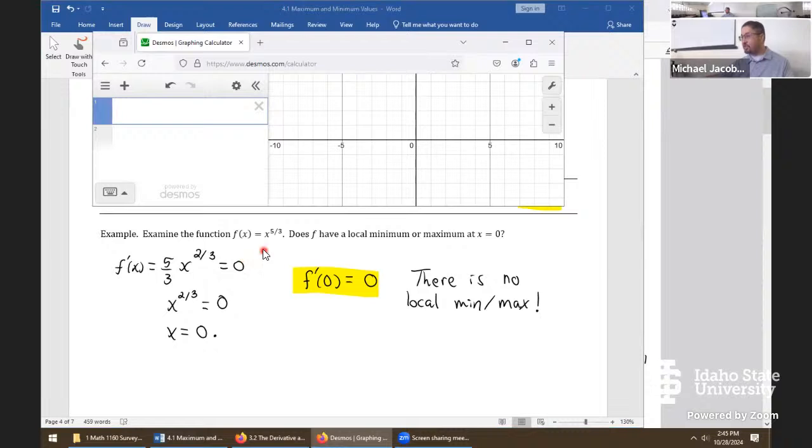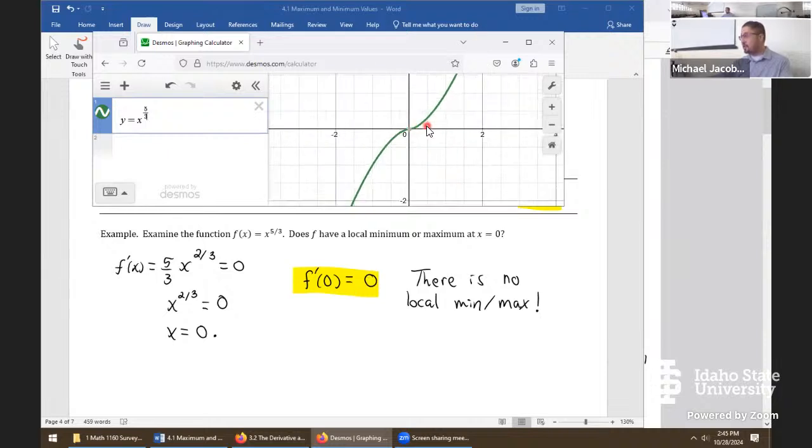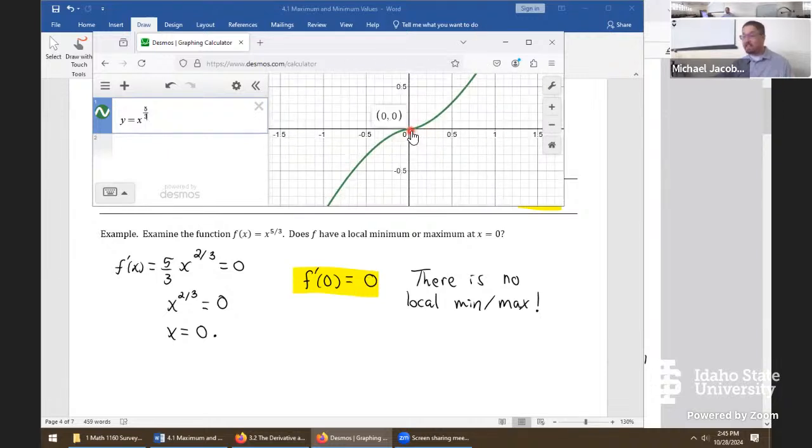Let's wipe out these. Our function is y equals, if I can type it in right, y equals x to power 5/3. Now, the interesting value is at 0 because that's where the derivative itself comes out as a 0, which makes sense. There is a horizontal tangent line right here, but also observe there's truly no minimum or maximum because this curve is always increasing. It just so happens right where it gets to that spot, the horizontal line's tangent, it's as if the particle is at rest for one moment of time, but then it just starts going up and up, once again, for no maximum.